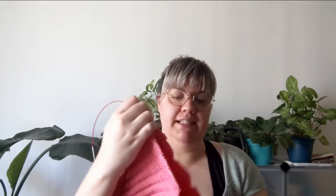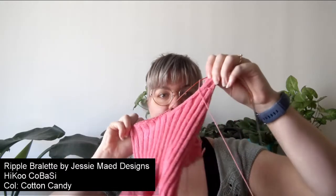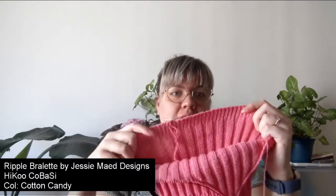Apparently, besides finishing those Little Moment socks, I haven't had a whole lot of luck with knitting at the moment. So I guess I'll show you why. This is the ripple bralette that I've been working on. You can see, I got to the front bit and the back's all bound off. One small problem, I tried it on and I can get it on, but it's too small.